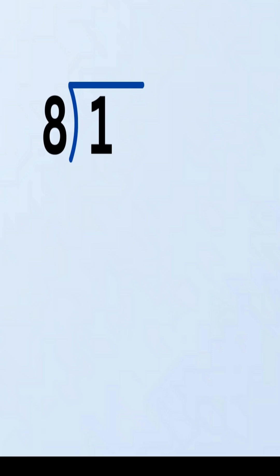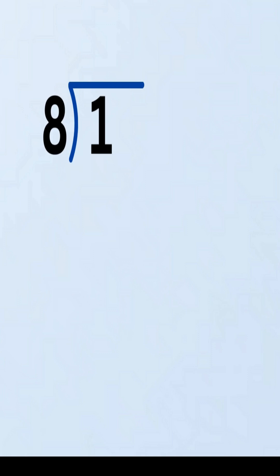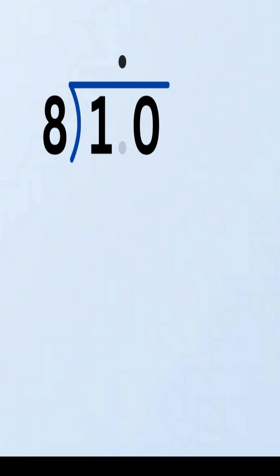As always, how many times does 8 go into 1? Well, 8 doesn't go into 1, because 8 is bigger than 1. So what do we do now? We bring in our secret weapon — the decimal point. We place a decimal point right after the 1 inside the division bar, making it 1. Then we add a 0 right after the decimal point, and voila! Now it looks like 10. Also, place a decimal point in the quotient — the answer area — right above the decimal point in the dividend.